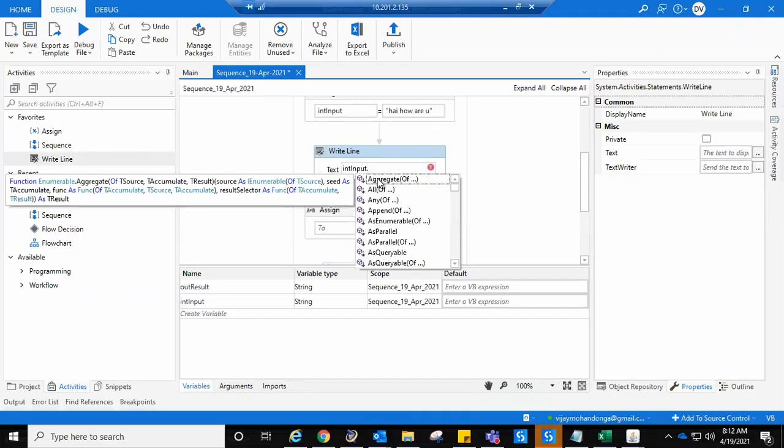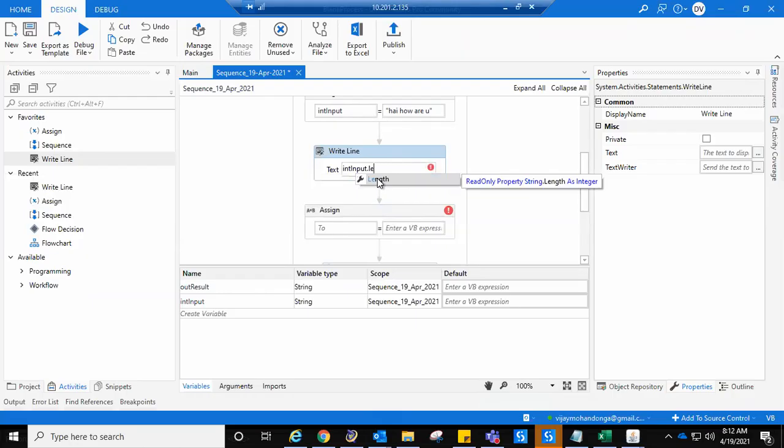Vijay, can you hear me? Yeah. Dot length, len, dot toString, because length will return you the value of a number. To avoid that, we're going to use it, as it has to print a number. So now the length will be printed of whatever message you said, hi, how are you. That will be populated.